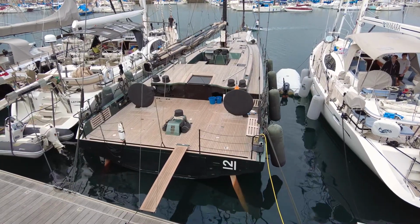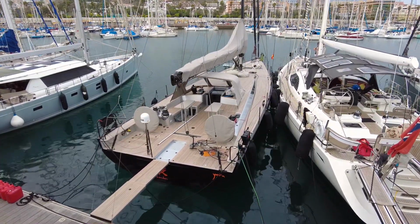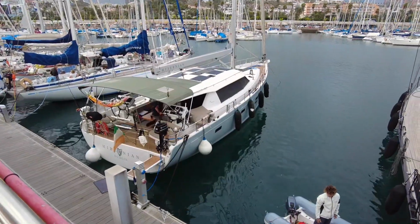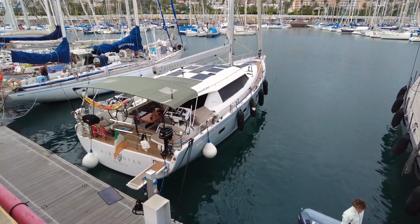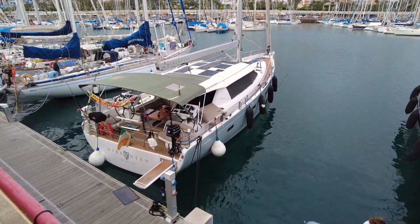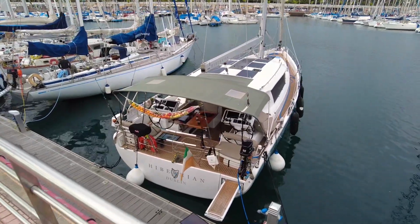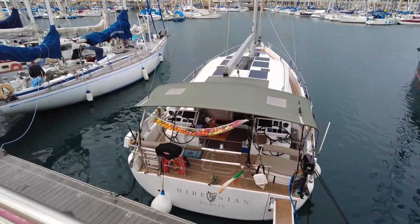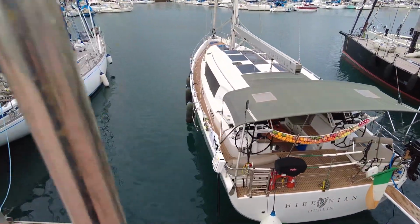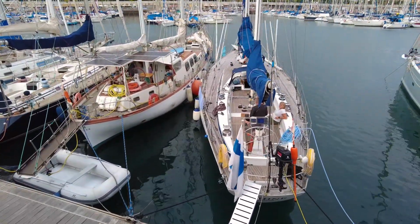It might be fast. Another good looking boat, very sleek, low, kind of racy, but still a cruiser. A Moody DS54. I've seen this boat in Croatia a couple of times. I like it. It's something in between catamaran and monohull. You get a lot of comfort. You get this pilot saloon, so even if it's raining, you can be inside. I don't know. I like it a lot. Should sail it once.